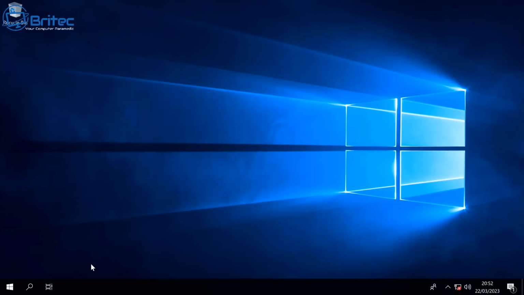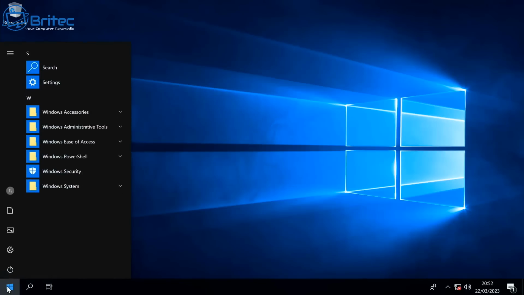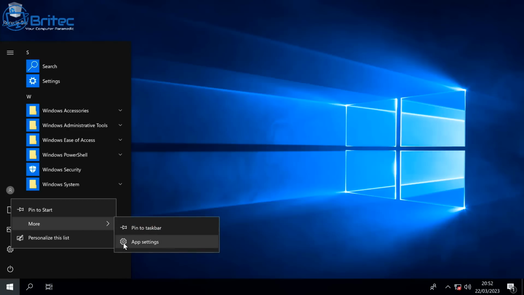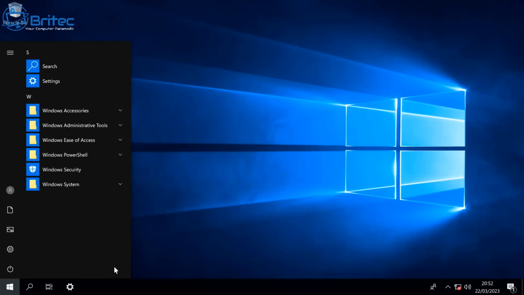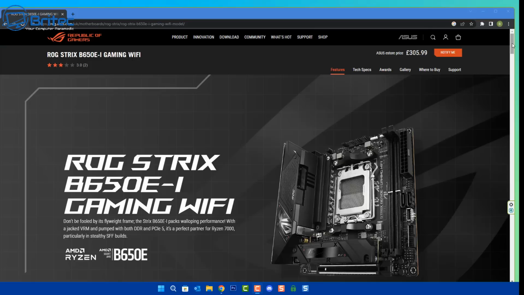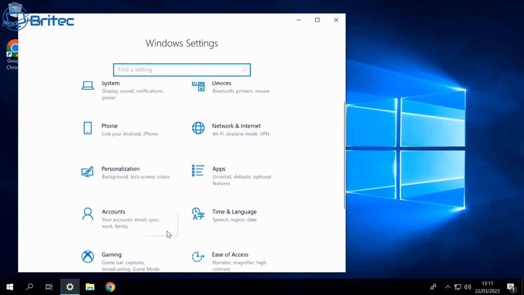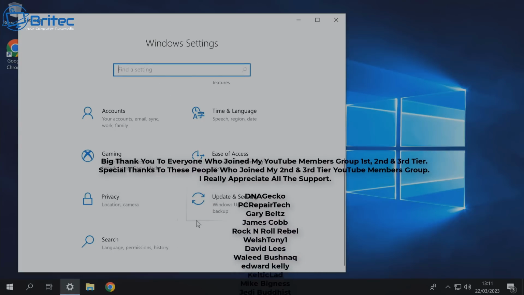And other than that, the only other option is to wait until Microsoft announce another version of Windows, which they probably will do. But again, is that going to be any better than Windows 11? It's probably going to have the same telemetry, the same privacy concerns for people, and probably doubled or quadrupled even more than what Windows 11 has. It's the way we're going with operating systems. And again, there's going to be probably more things they're not going to like about the very latest release from Microsoft. So, you'll either buckle up and get used to Windows 11, or you can stick with Windows 10 up until the end of life. And those are your options.